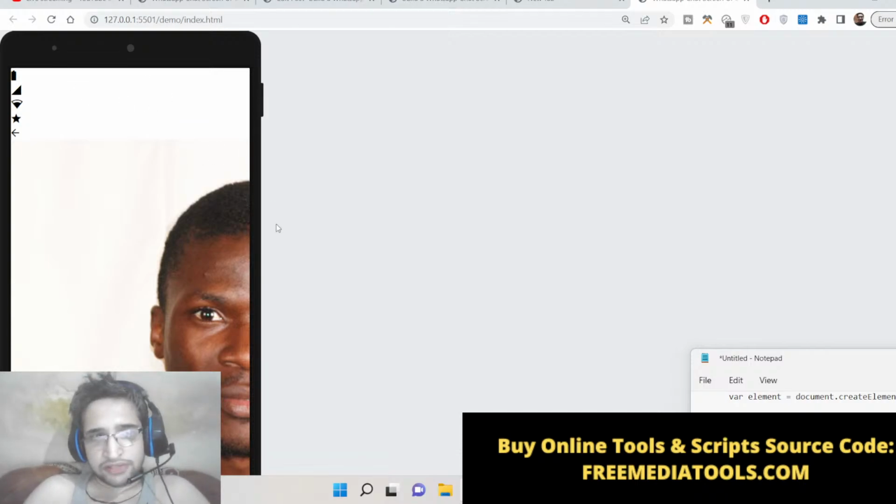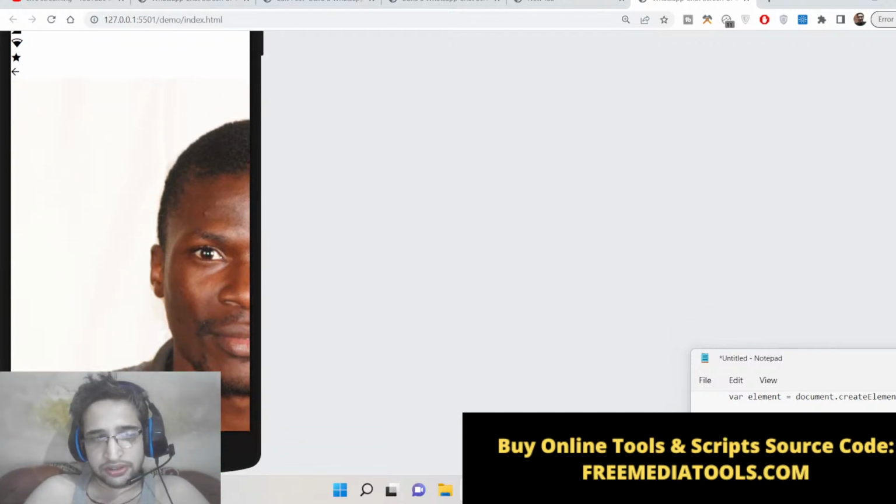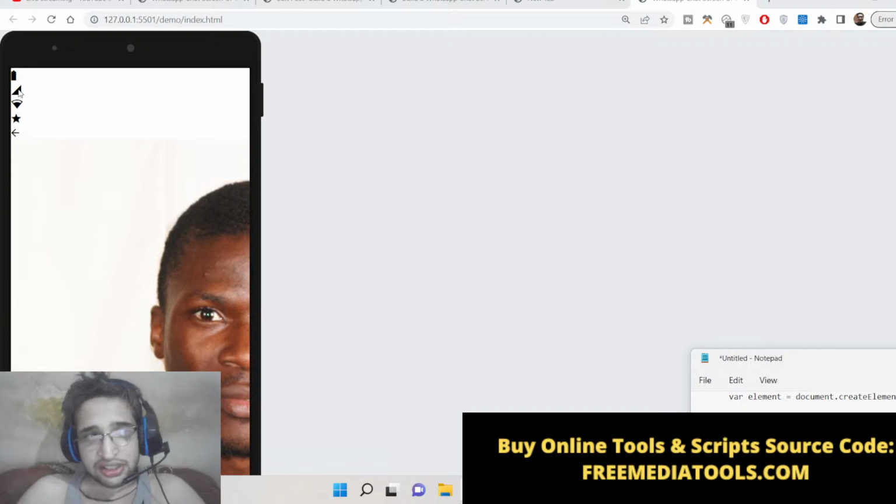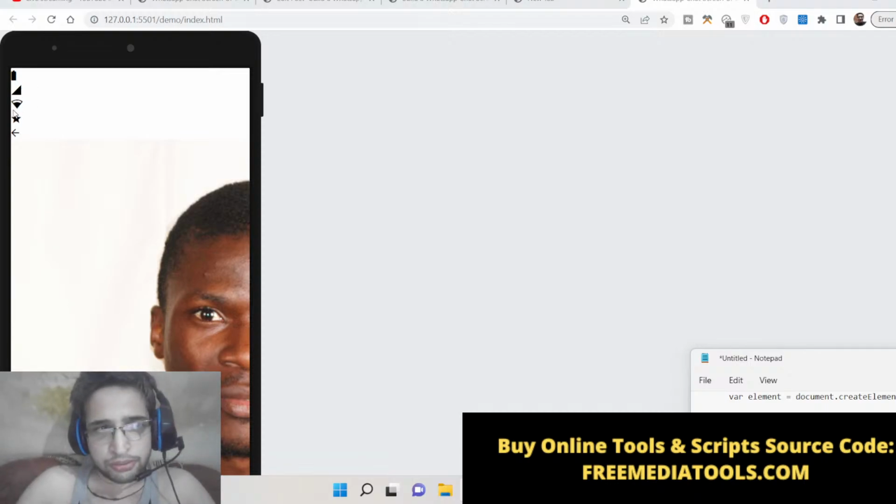This is a mobile screen which is showing here, and it has this avatar image which is quite large. We need to style this using CSS. These are different buttons out there: battery button, back button, volume button, brightness button, all the buttons that appear on the top of the mobile phone.